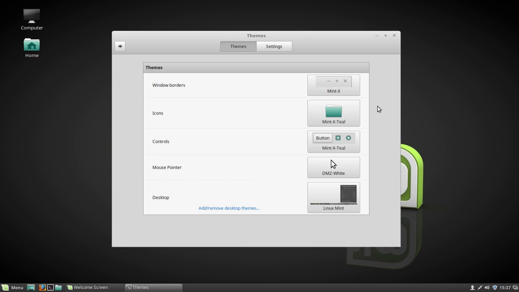In fact, some themes do transcend all desktops because they work on Qt and GTK. But the window borders and the desktop themes are the two that you need to work out specifically for the Cinnamon desktop, and it can be a little bit tricky to find Cinnamon themes because it's a lesser well-known desktop, and it doesn't really have that much third-party enthusiasm for it, which is fine.